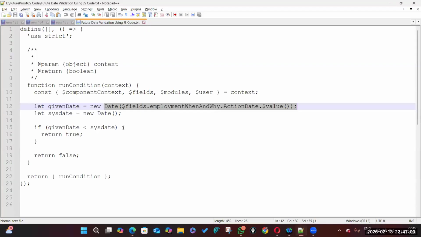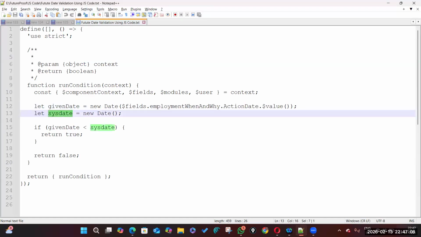So what we have done here is validate that the given date is not a past date by taking the current system date. How can we validate? Today's date is 13th. If it is 12 or 2nd or 1, less than February 13, it will throw an error message. If it is beyond 13, it won't throw an error message and we can continue the transaction.